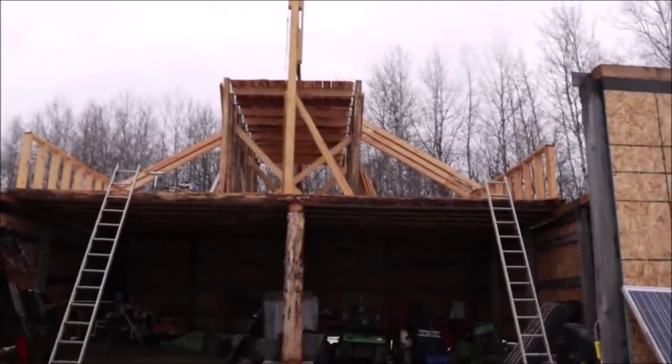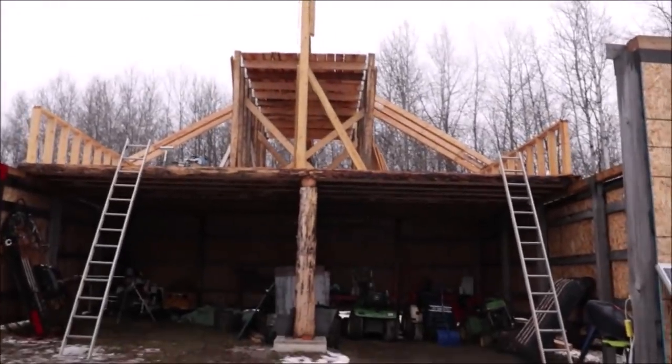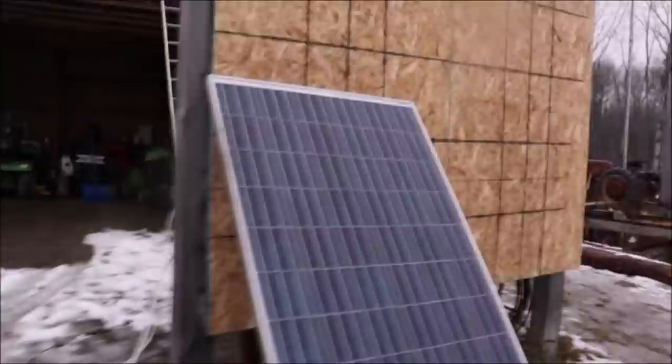Getting three up today. We're trying for four, but it's been raining here all day and it's almost freezing. It's not quite freezing. Well, we're freezing, but the temperature is almost freezing.